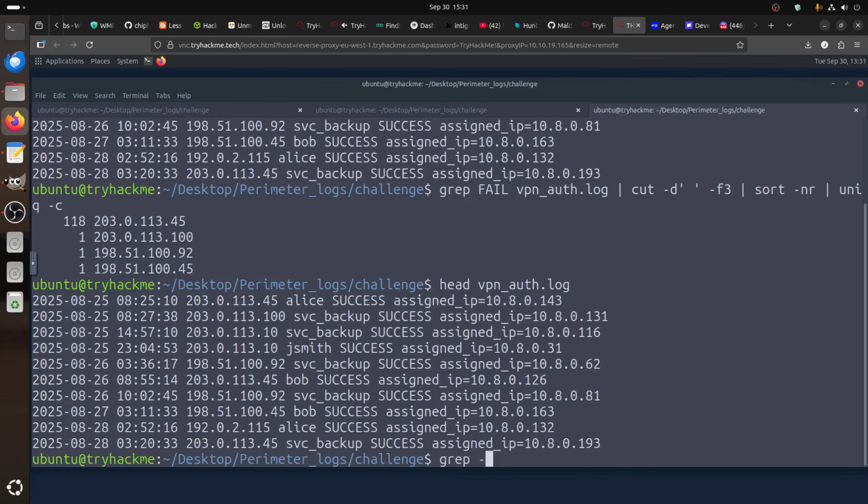We can grep -E. We can do the fail. How did we do it before?